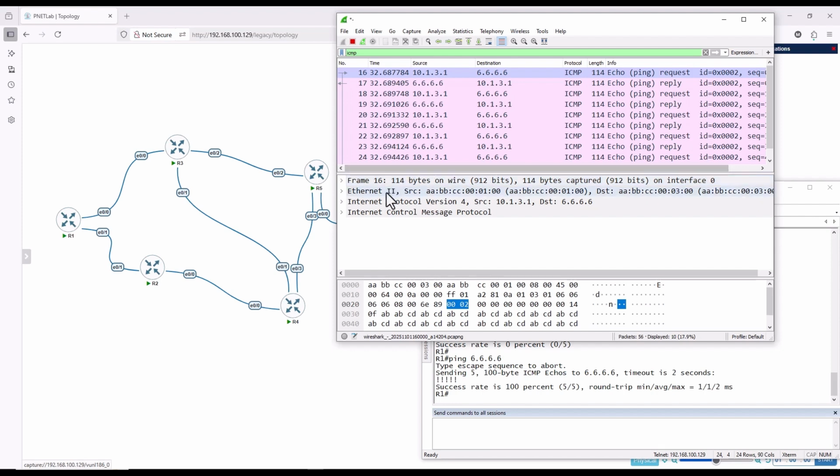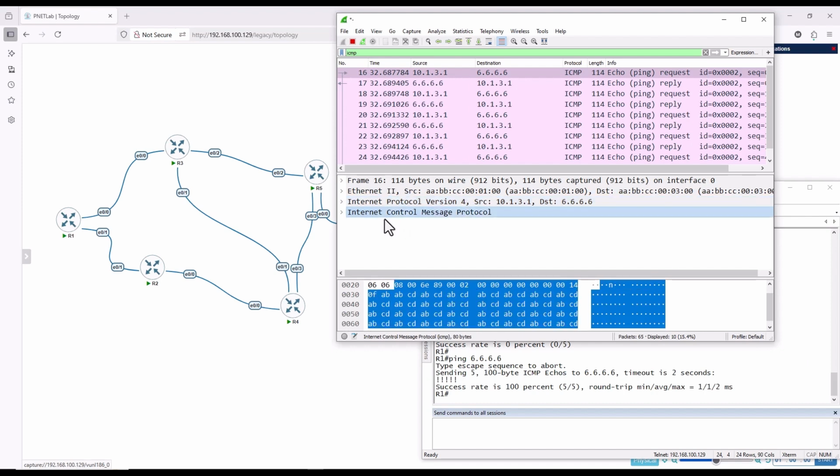Then on top of that, we have a MAC header, which is Ethernet header. And you can see that the source for MAC header is this MAC address, and the destination is going to be this MAC address. This means that we know about the destination's MAC address, which of course is going to be the next router's MAC address. Then we have on top of that an IP header, as I told you before. And then on top of all of these, of course, this is going to be an ICMP message.